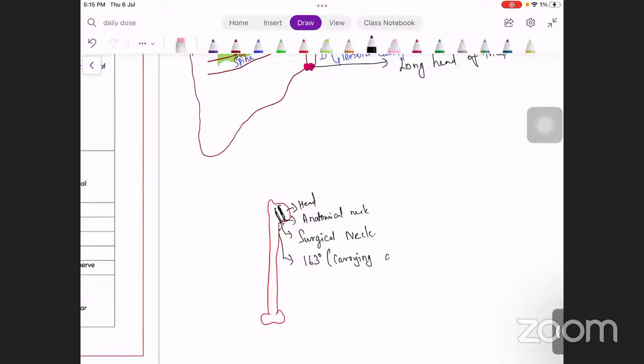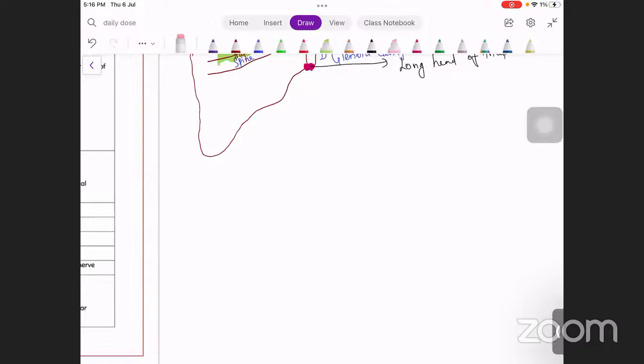Okay. Now, what is very, very important in the case of your humerus? Humerus contains a variety of structures, but what are the important things to know in terms of humerus? The important things you have to know in terms of humerus are the fracture sites and the nerves which get injured during the fracture. So first one is your surgical neck. I will redraw this image with all the landmarks eliminated. Okay, consider the fracture occurs at the surgical neck.